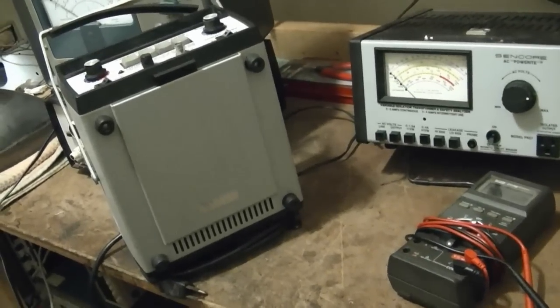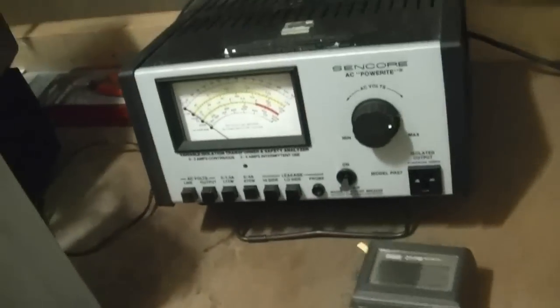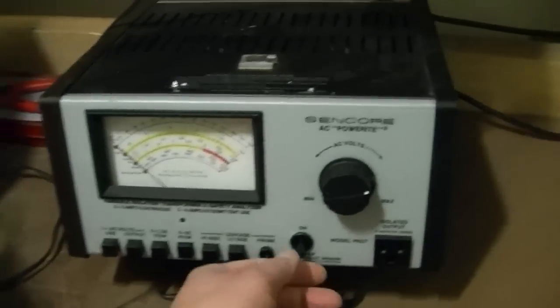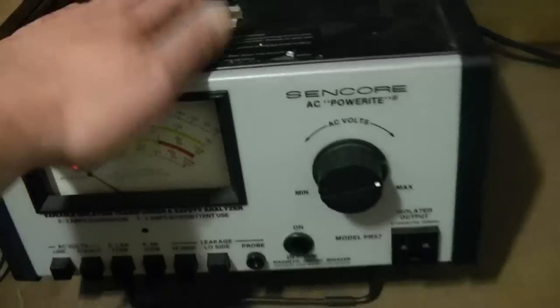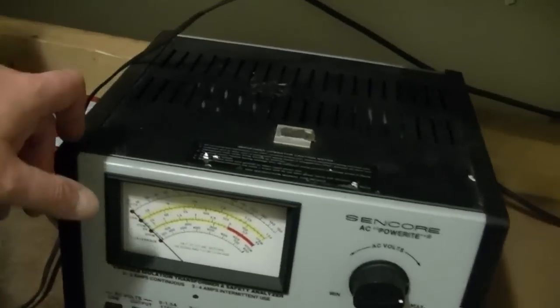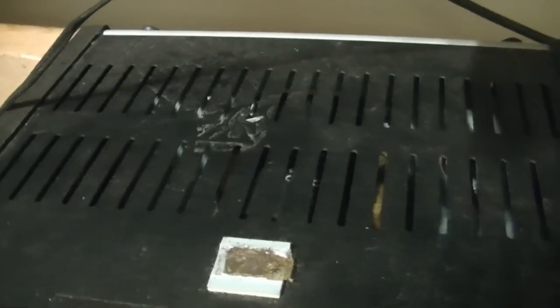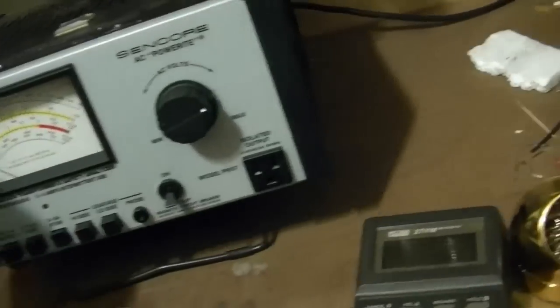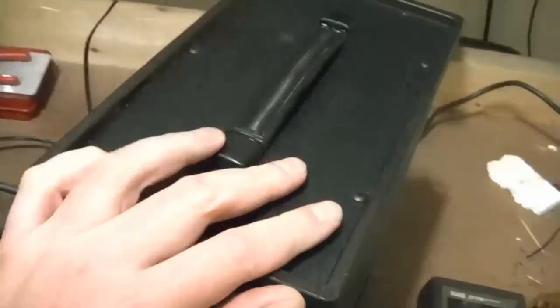Alright, so first thing I want to take a look at is the PR57. Works fine, I've been using it in lots of videos recently, but whenever I turn it on, there's a hum. And I've heard other owners say that they do not have that hum. I'm thinking it's just something mechanical, like the power transformer isn't bolted down securely, I can see it right down in there. Or maybe I'll just live with it, but regardless, I've never looked inside this device, so I think I should, just to make sure that there aren't any bad caps or resistors or anything.